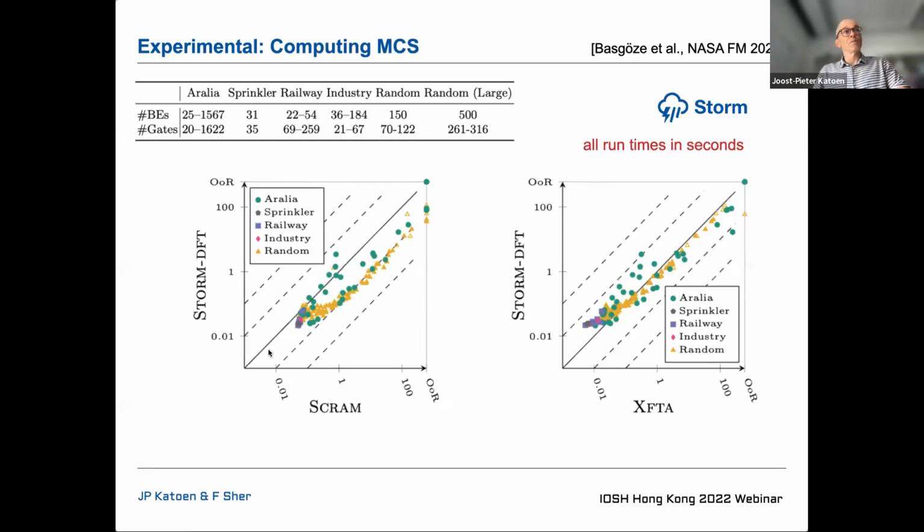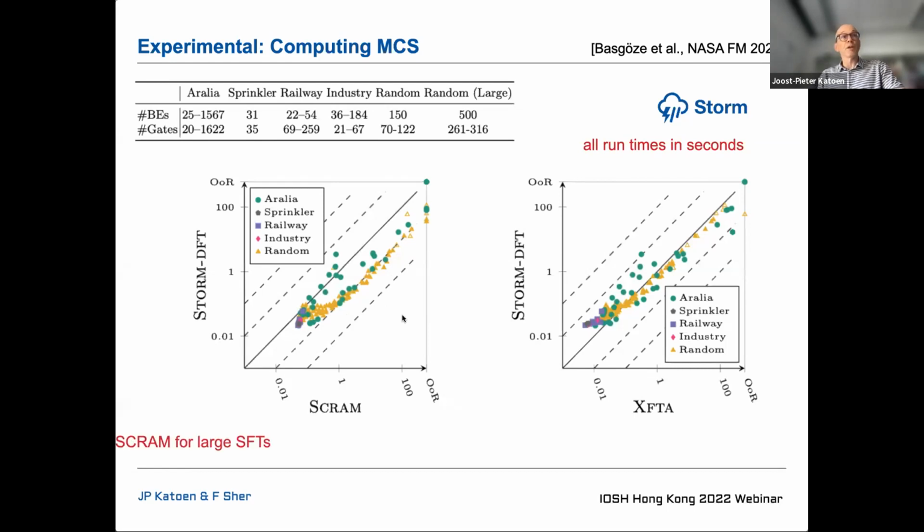And the way to interpret these pictures is both the X and the Y axis are log scale. It means that any point on a diagonal means that both tools, the one on the X and the Y axis, are equally fast. But if the points are below, then it means that the tool on the Y axis is faster, right? So on the left, you see, for instance, the first dashed line below the diagonal means the tool is 10 times faster. The second dashed line would mean then 100 times faster.